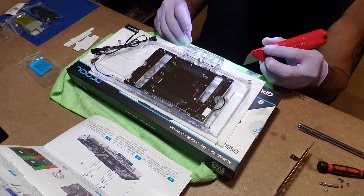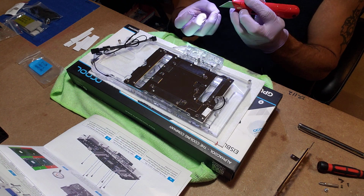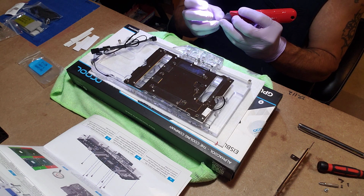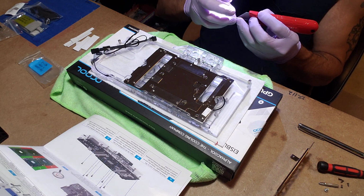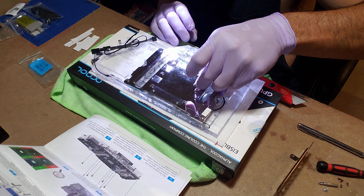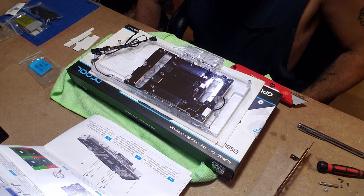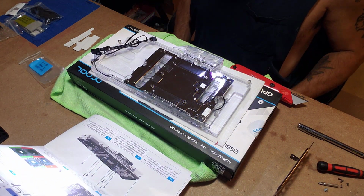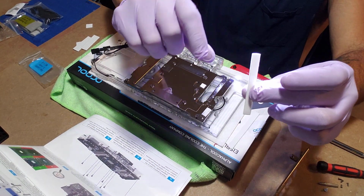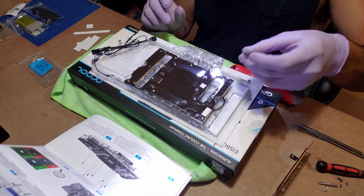Oh no. Just have to be patient with this because you don't want to rip them. All right. So that's the third one. That's number 1s. There's only one number 2, and it's 2 long pieces. It's the shorter. Oh, it's the shorter of the 2 is number 2. And it goes right there.